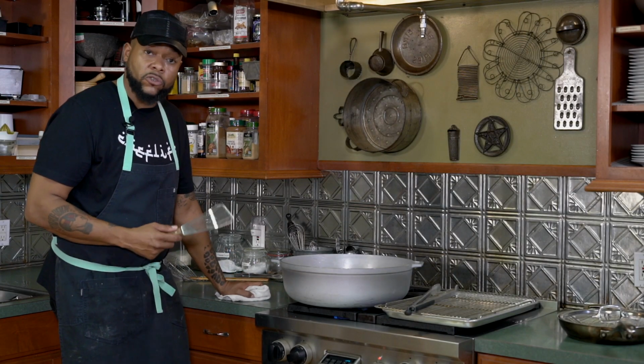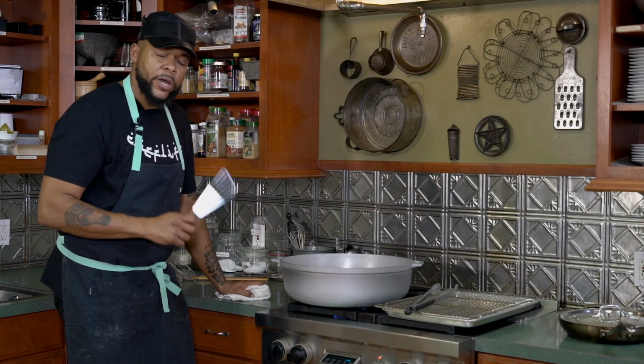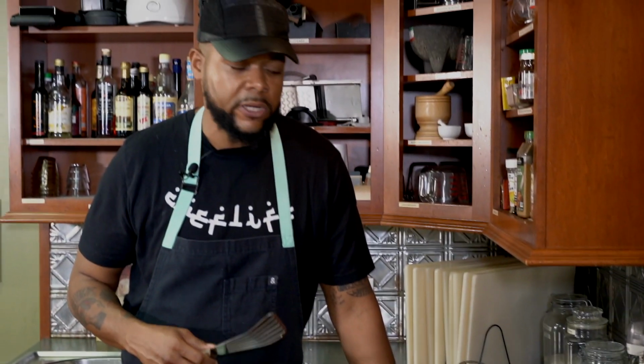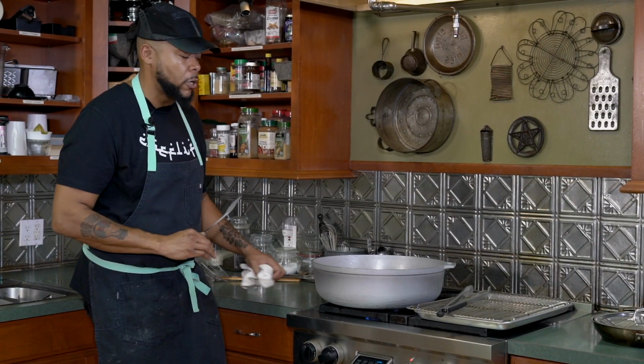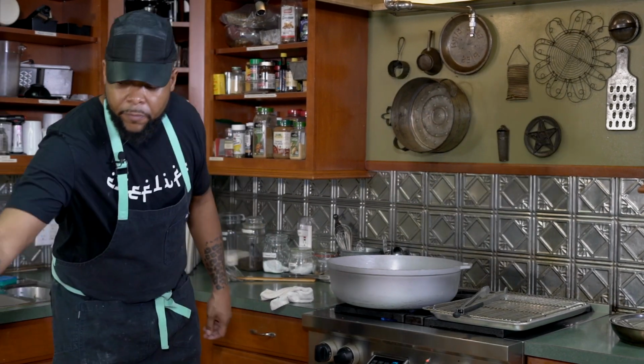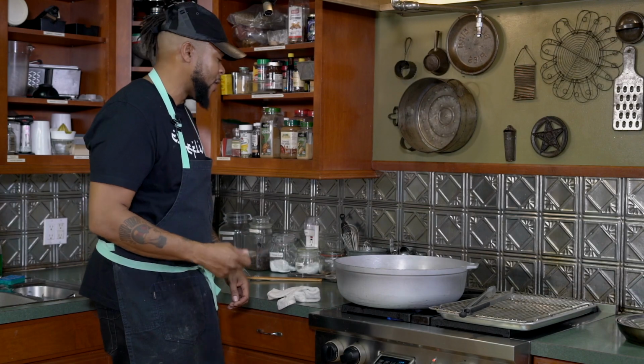Okay, so our fish looks really good. At this point, I just want to caution you on being careful transferring the fish, making sure it stays in its whole form. We spend a lot of time to make sure that it looks good, whole, without a bunch of bones. When you're transferring this out, just make sure that you're following suit and doing what you need to do for this thing to come out the right way.